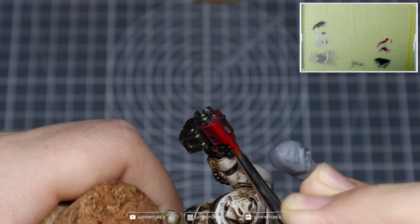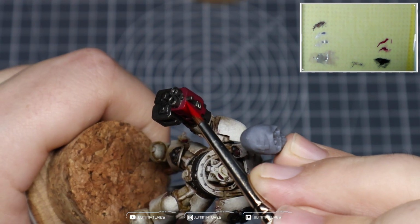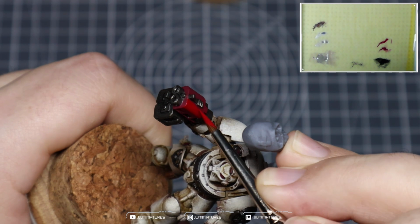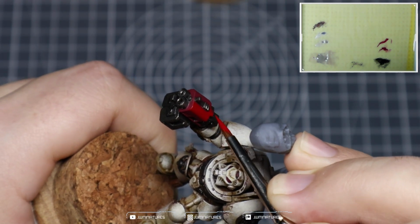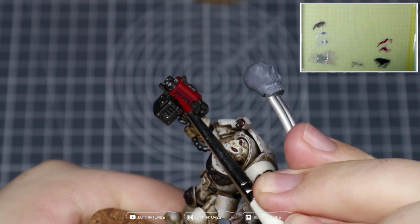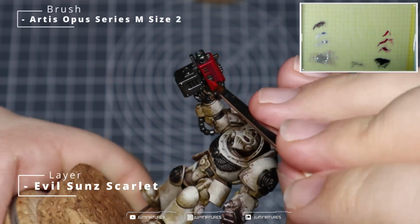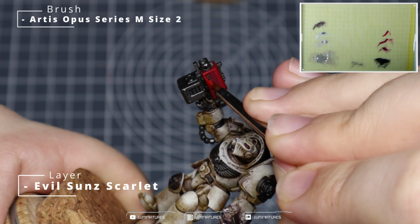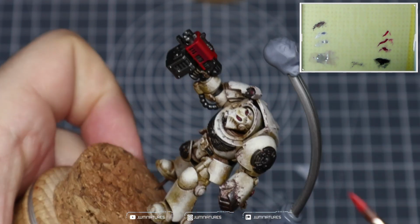Then coming in with our Mephiston Red, we're going to start to highlight any of the areas that are perpendicular to the light. So we want to catch pretty much the entirety of the top of the gun, and then we're going to create a gradient along the side of it. Whenever I'm doing the gradient here, I'm pretty much just applying the paint halfway down the gun and then pulling it towards the bottom. Because we're working with paint that's been thinned slightly, it should create these sort of semi-transparent layers and allow us to create a gradient really easily.